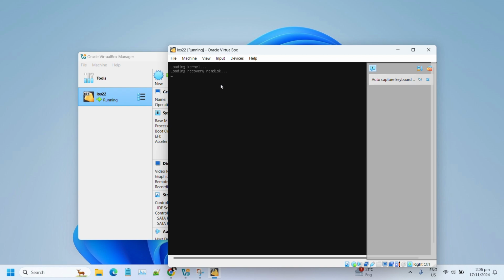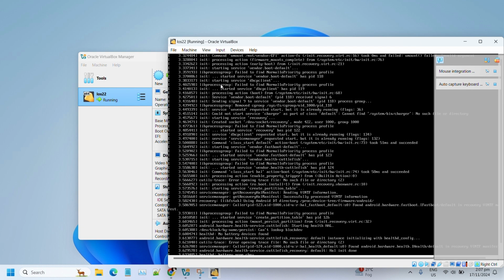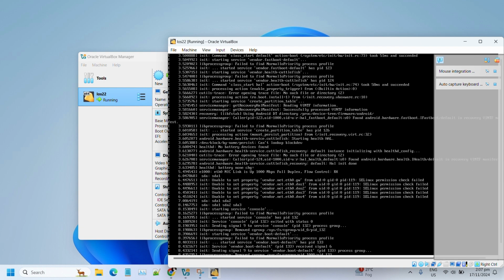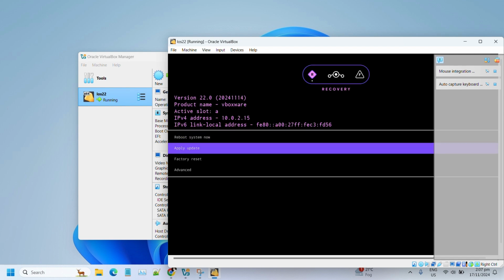Select the first option. Now select Format Data.